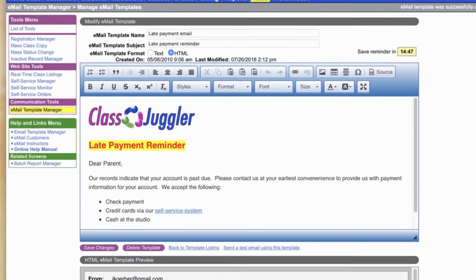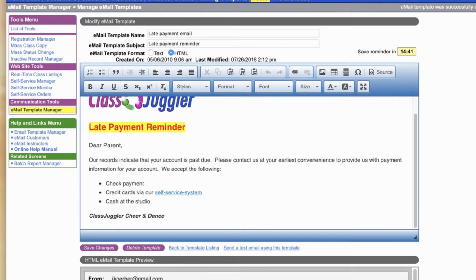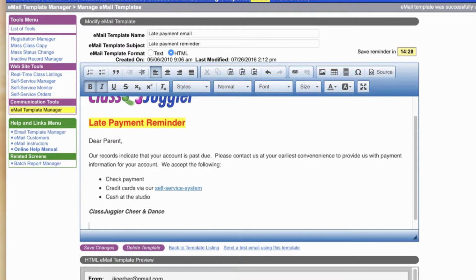So that wasn't too bad. And again, you can do that with anything you want. Let's jump ahead and say, well, you know, at the bottom of our payment reminder, or maybe at the bottom of every email we send out, I want to have my Facebook link so that people can like our Facebook page. Well, that's pretty easy to do. I'm going to go ahead and click into my editor again, and right after this little salutation at the bottom, I hit enter to create a new space.